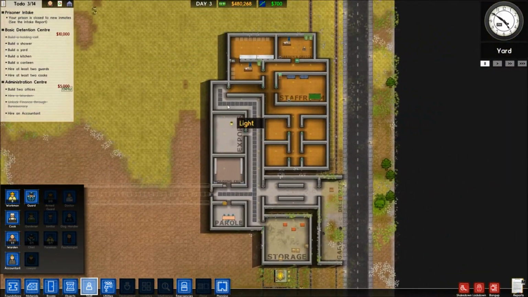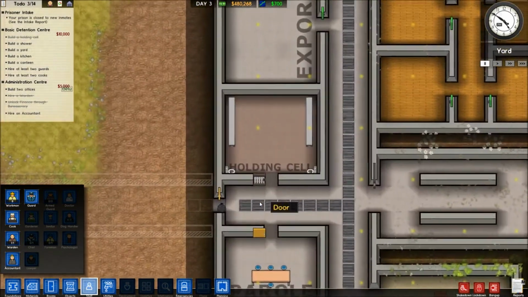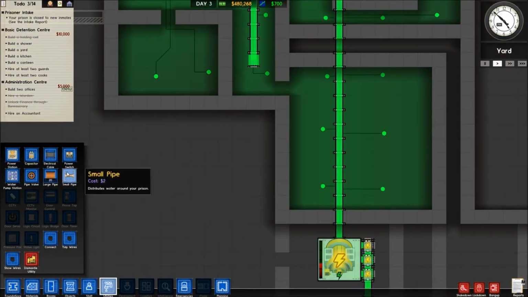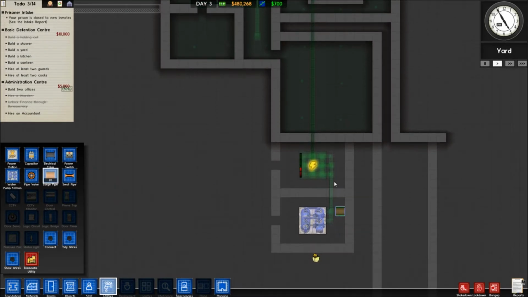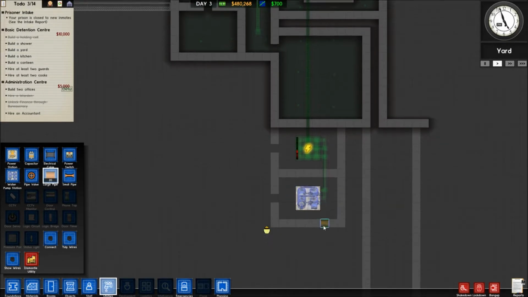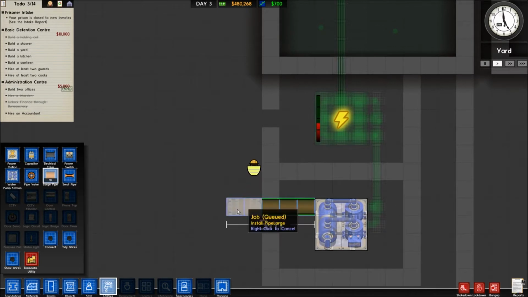Right now we've set up the administration area. We've basically done everything except the prisoner accommodations, so we're going to get to that, and we're going to start running water pipe. The secret of water pipes. Large pipe is important, because that's how you move large volumes of water, but I think I can put this anywhere and get it started.